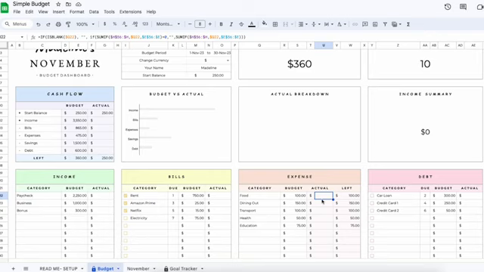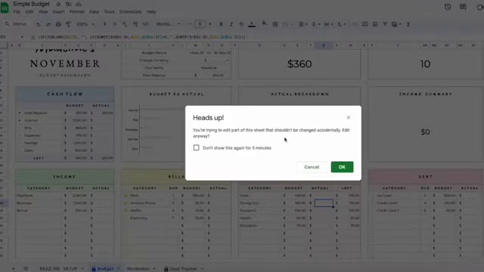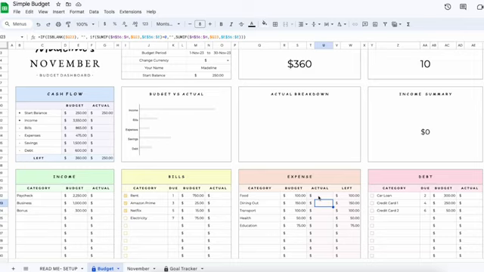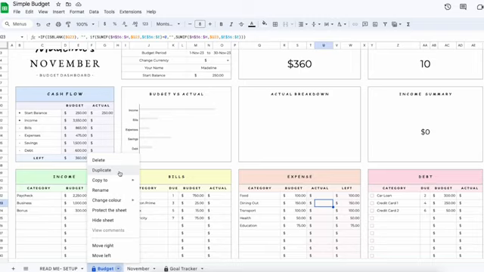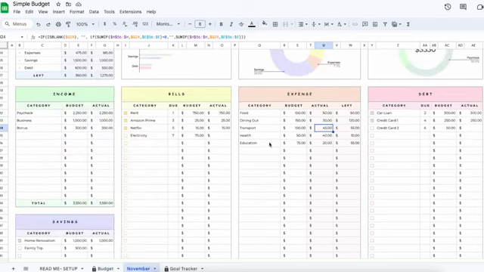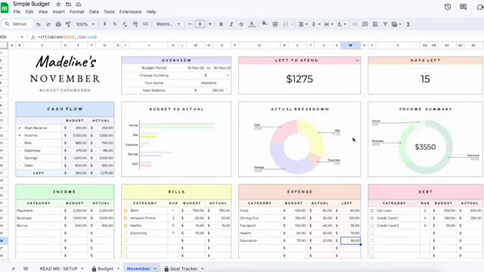Now here, if you make an accidental change, let's say if I try to put 10 over here, it'll throw me an error saying that this part of the sheet should not be edited. So I can just click on cancel and not edit it. The same protection cannot be applied in any of the other sheets because when you make a duplicate of the sheet, the protections are lost. However, you can always use the method that I just explained to get back any formula that you may have changed accidentally. Now let's see how we can understand the financials better.